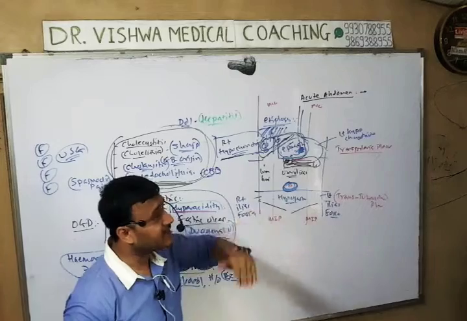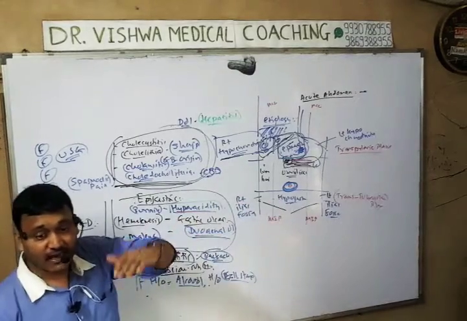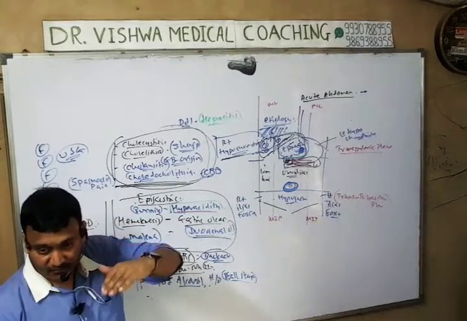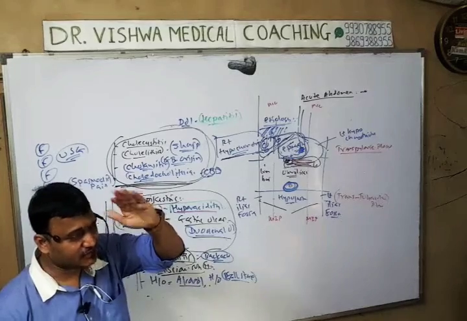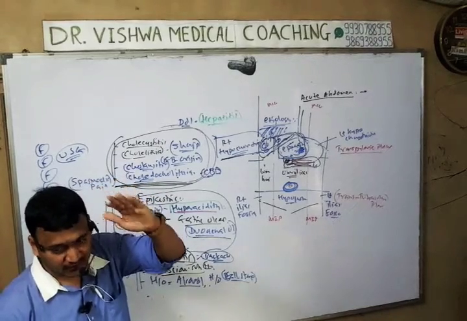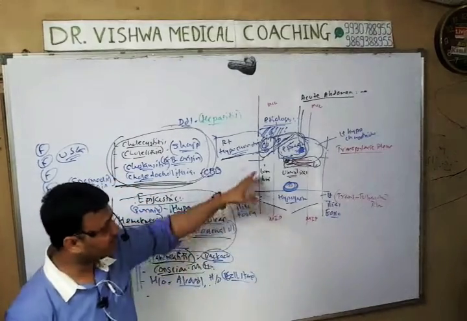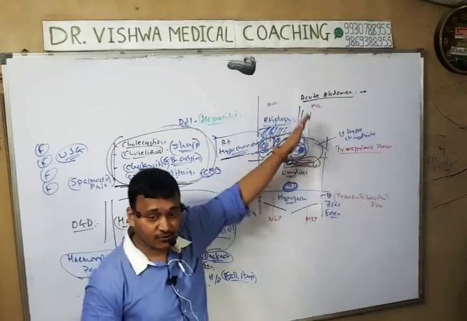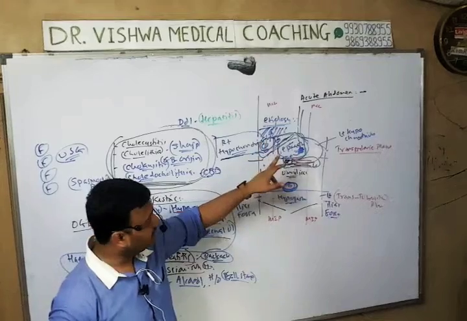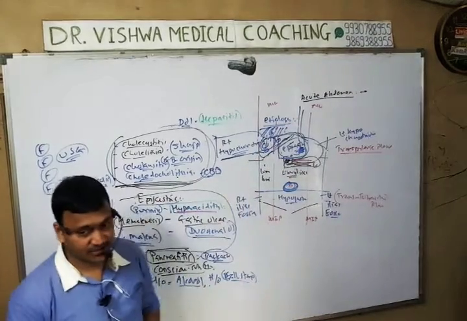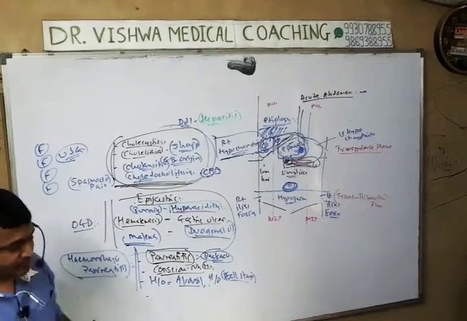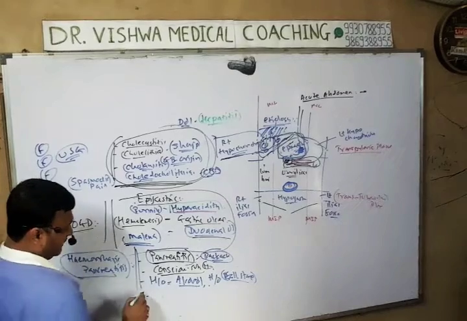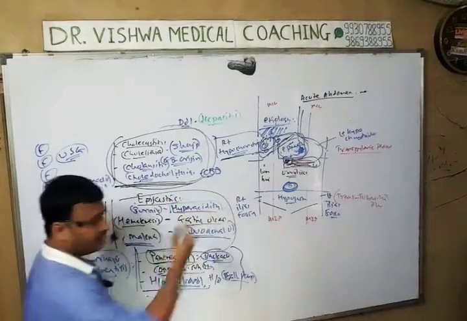Because of that, the serum amylase level decides the risk to life. More than 10,000, there are many bad chances. 20,000, very rare. If it is reducing, then there is a chance that the patient will survive. Because of that, the patient goes into ARDS, into coma, because ultimately all cells of the body start getting digested. That is the problem in pancreatitis, because the enzymes are entering the blood circulation.